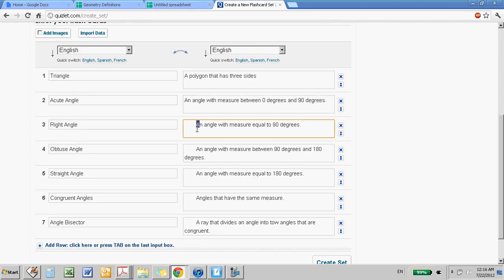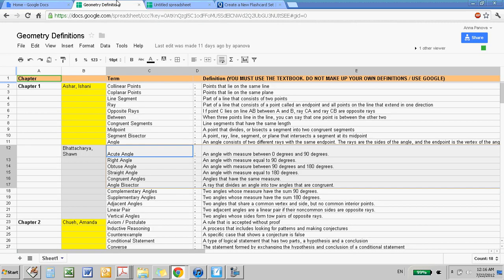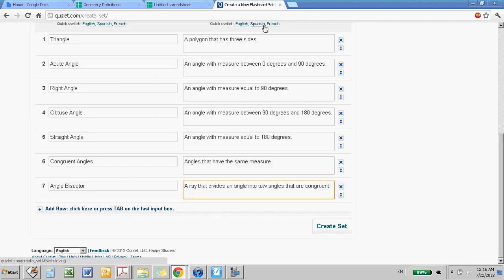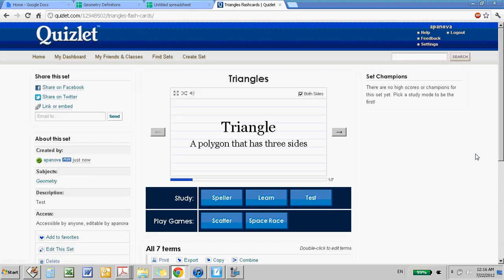And I don't like the spacing here, so for some reason it adds extra space here, so I can adjust that. So that's why I like to have a spreadsheet, because you can always go back to it and copy and paste things. And okay, so you're ready to go. We're creating a set, and that's it.